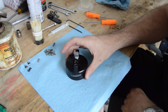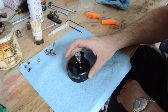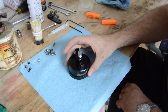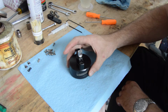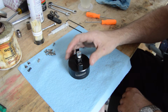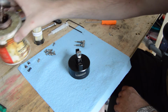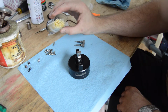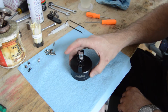So before you begin, you're going to need, of course, to take it off of your machine. You'll need some 20 weight fork oil. Precision recommends using Motul brand, but whatever brand you see fit. You'll need a little bit of anti-seize, not quite as much as what you see here, but just a little bit. Some small cleaning Q-tip type things for getting in some small spaces.